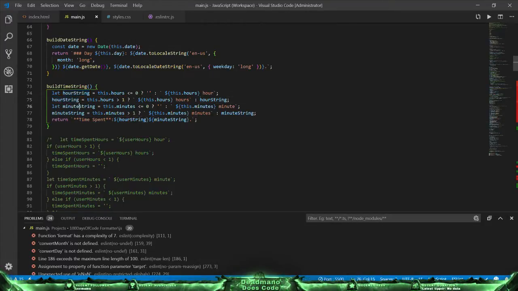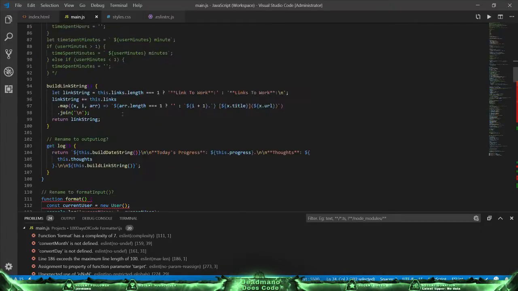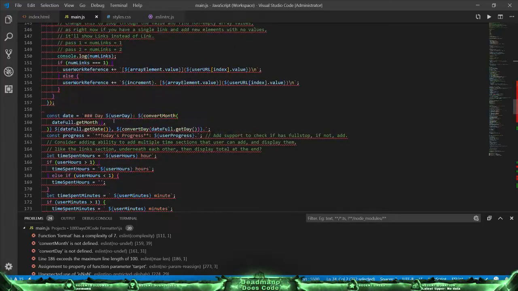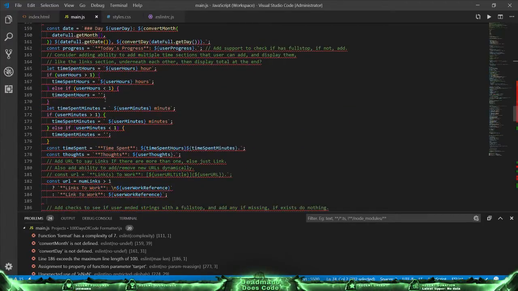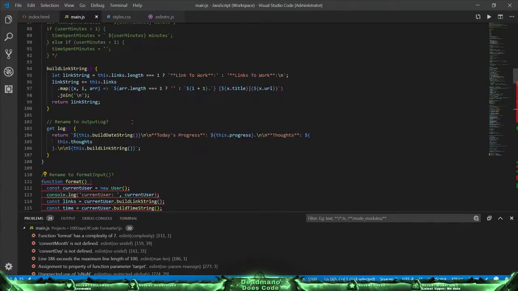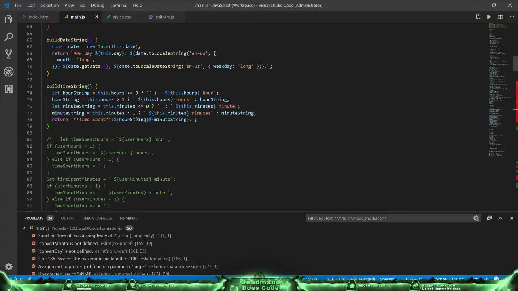So hour string and minute string, yeah. So basically 4 lines. I'm pretty sure there were more than that just to get the time spent. So there it is. 13 lines into just 4 lines.